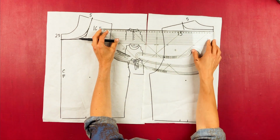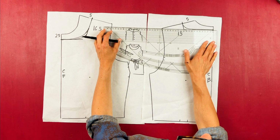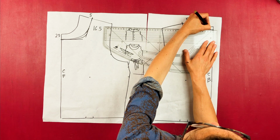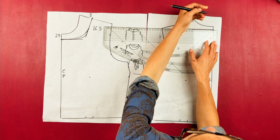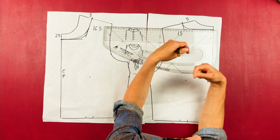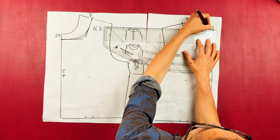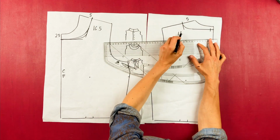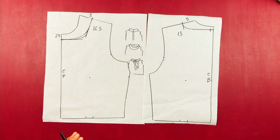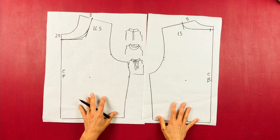But I'm going to do my tie at the back, but in order to tie really neatly, what I'm going to do is just move a centimeter away either side of the center back, so I've got some space to tie my bow in the center back. But of course, you might want to make it slightly bigger. So see what size of bow you want and then move back a bit. So in which case, I actually need to have 12 centimeters and 60.5. So that's really straightforward. I now need to get another piece of long paper so I can draw on my collar.